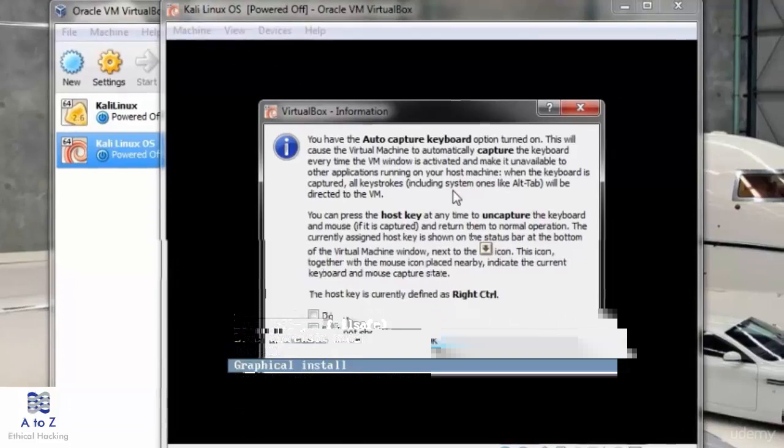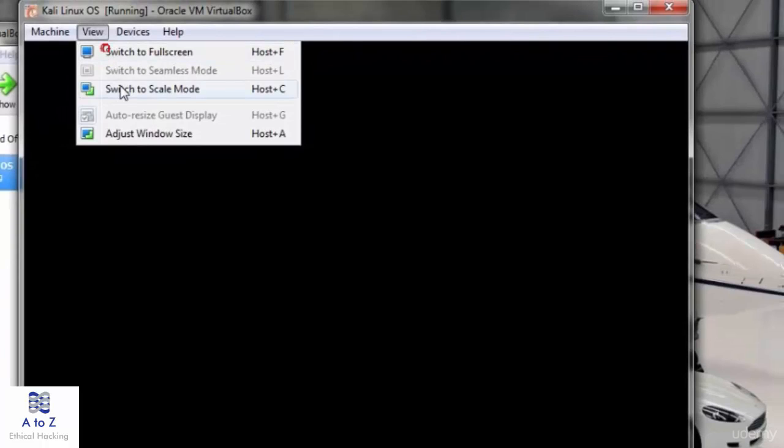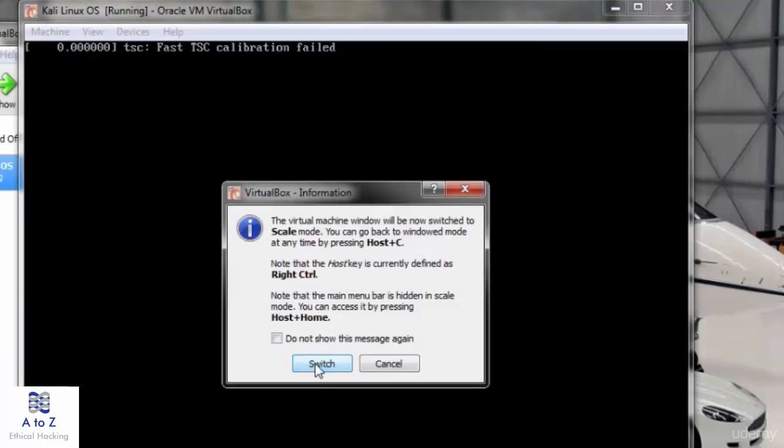Install and press enter. I'll switch to full screen as I feel comfortable with full screen. Let it take time to boot up.